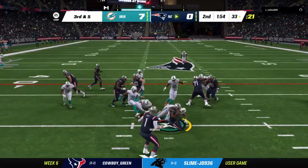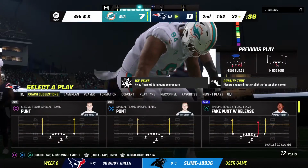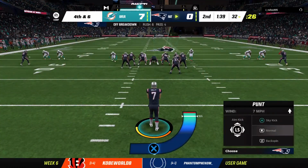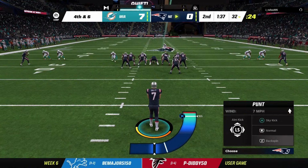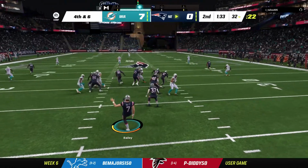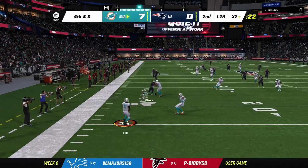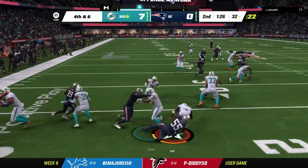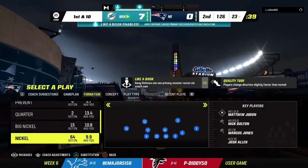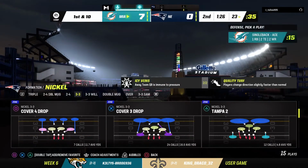Here's Jacobs from the gun, and he'll lose yardage. Brought down at the 32. That'll make it 4th down after a loss of 1. Jake Bailey on now to punt here on 4th down. And this returnable for Hill. 6-yard return after a punt of 48. And they will take over 1st and 10 at their own 23-yard line.